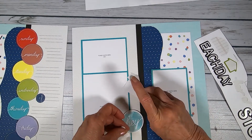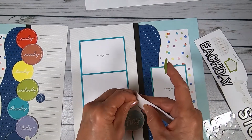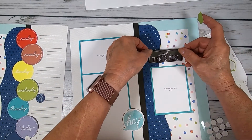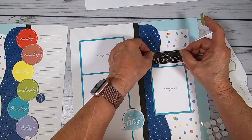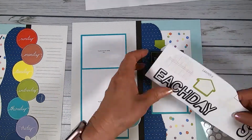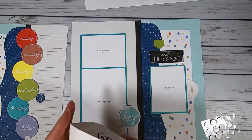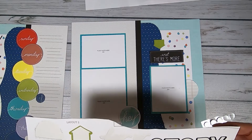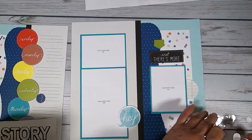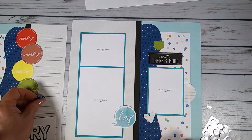And the little title here is going to get popped up, because we don't have as much dimension over on this side as we do with the days of the week. So it says, wait, there's more, with the arrow saying, hey, look at this. And we get a little tab here, so you can put the date or name or whatever you want to there, a little bitty journaling spot. And it's going to get a little pop-up heart.